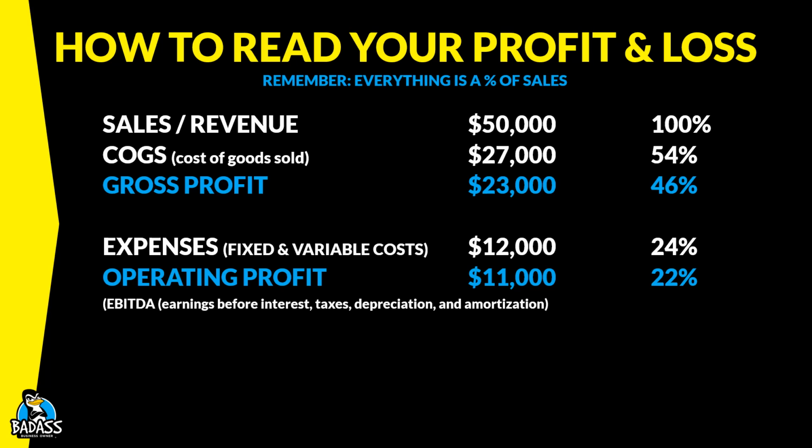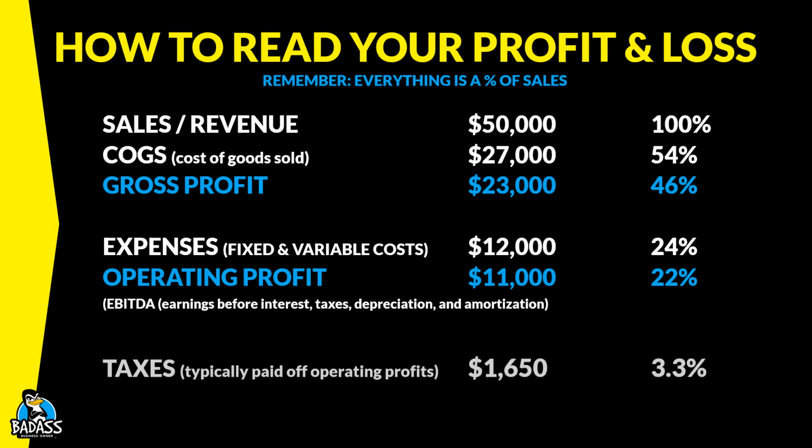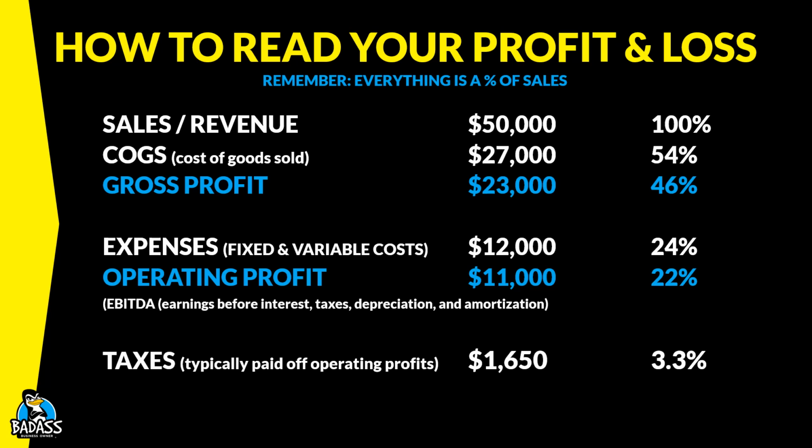Now, sometimes this will be called the EBITDA, or you'll hear somebody say EBITDA or some weird thing. Just know what they're talking about is there's one more group of stuff that can come off. It's a bigger issue for larger companies. You have some of it in your business, but it's not usually that big of an amount until you start earning some serious cash. The main one on here that I want to point out is from your $11,000, you have taxes that you're probably going to end up paying, and that does come off.